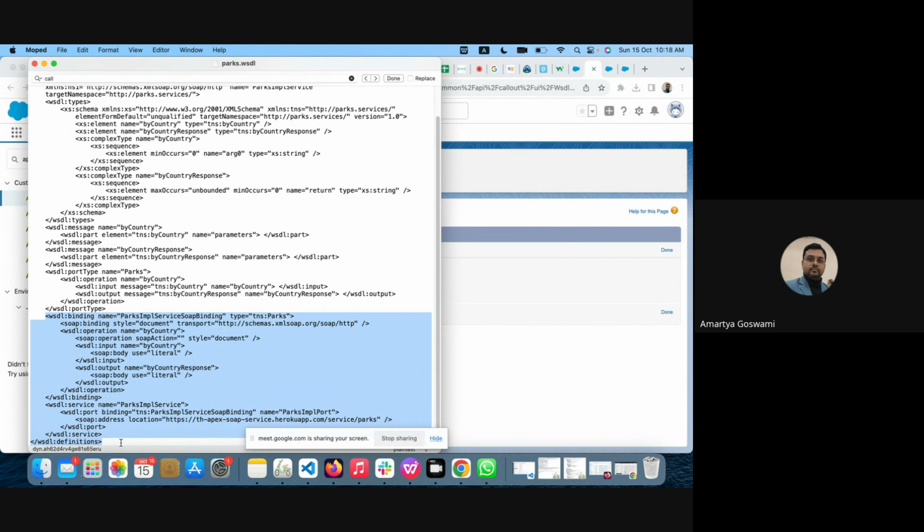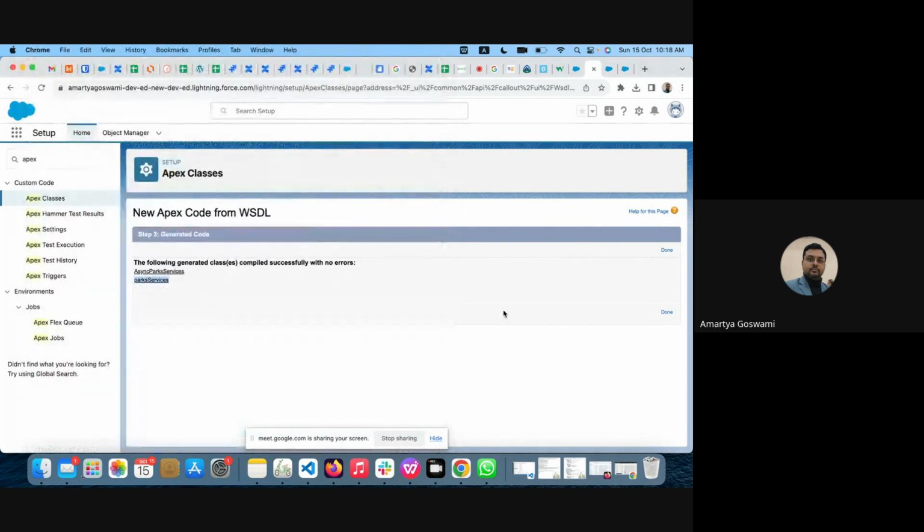If you have to handle three different services in a single port in a single Apex class, that will throw you an error. I have shown you this parsing. Here you are seeing that the following generated classes completed successfully with no error. Here you will see that there are one, two or three errors, and those are binding errors. You can see this issue, a multi-port binding error.